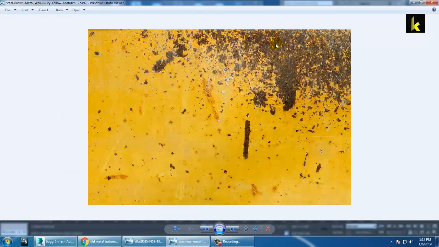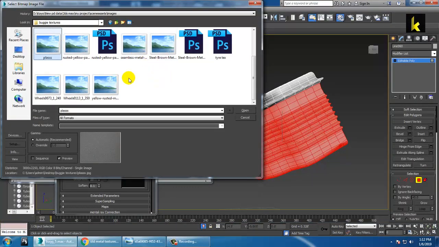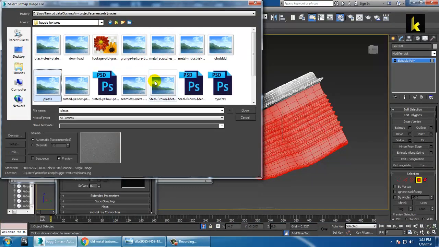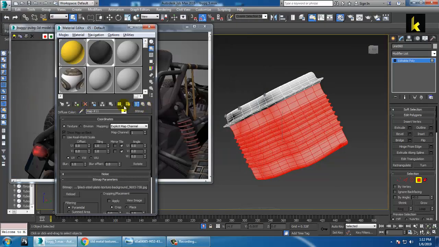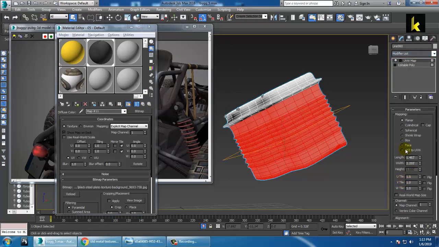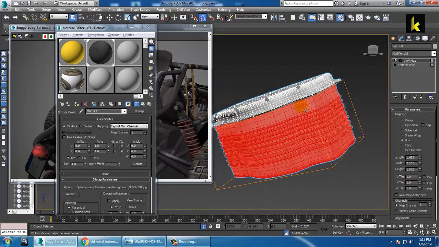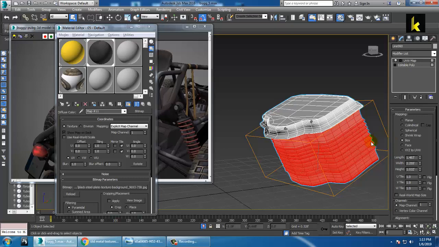This is also a seamless metal texture. Okay, so let's take this as a black steel texture over here, and just assign this texture over here. Let's go into this and assign a UVW map and click OK. That's it. So now as you can see over here, we have assigned this texture.